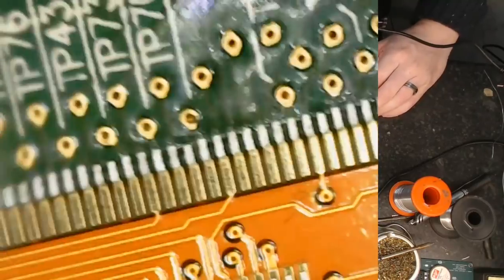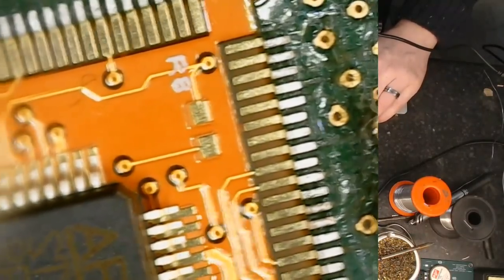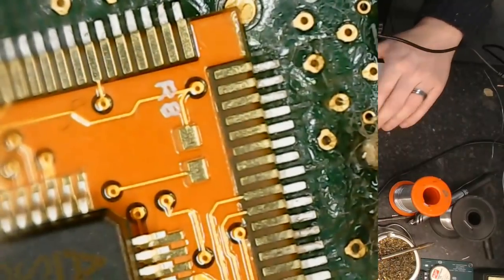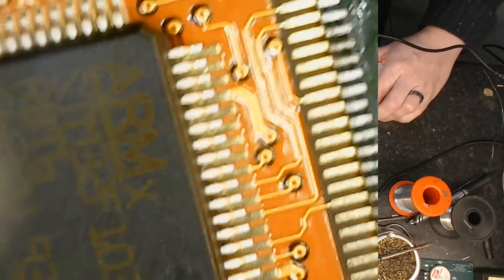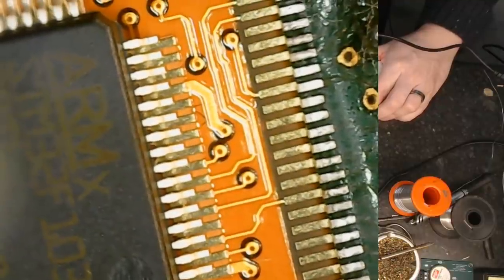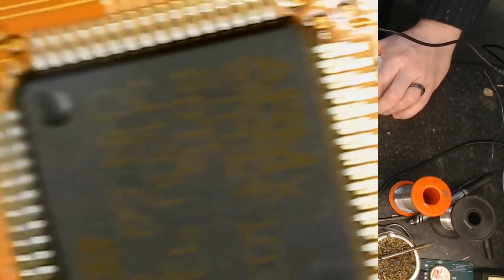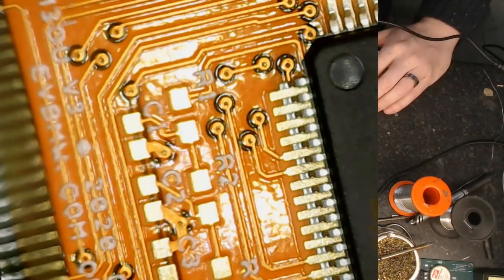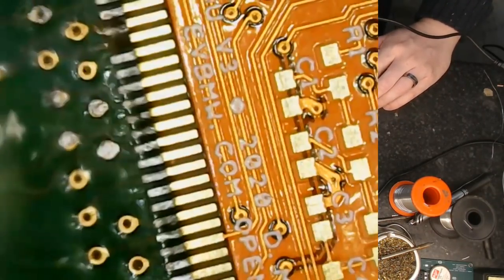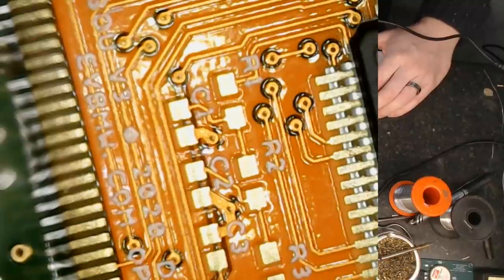But I think you can, let me just see if I can, I am absolutely hopeless with this microscope. Here we go. So we can just go over the far side there, and you'll see that it really does just line up perfectly. I probably could do with having it a little bit better lined up on that side. But you'll also see the STM32, I just have it roughly sitting in the middle there. I'll pan over this way a little bit and we'll see there we have our little 0402 components that will be there for the little filter circuit for the resolver exciter.